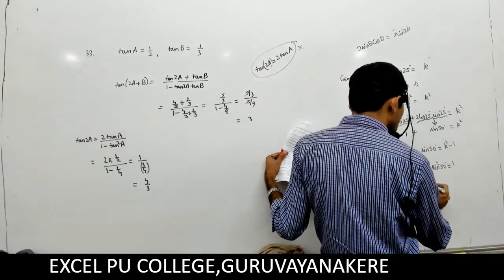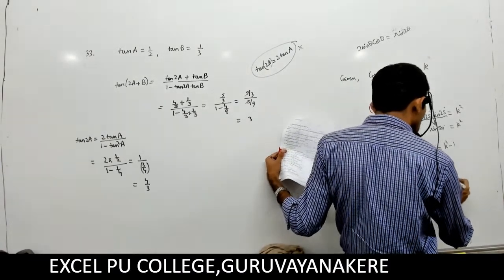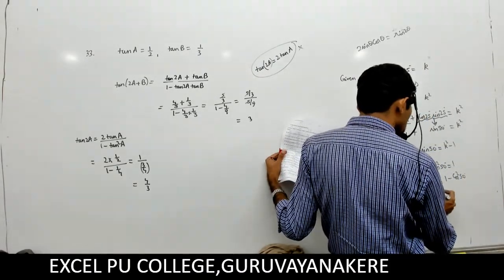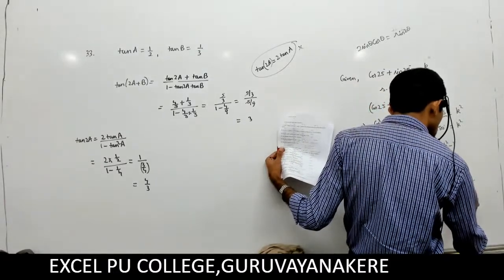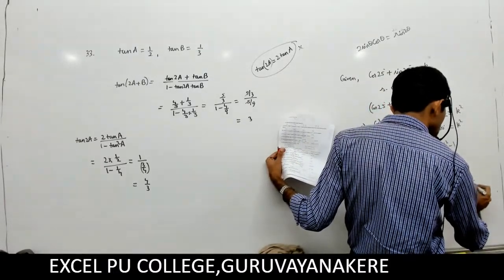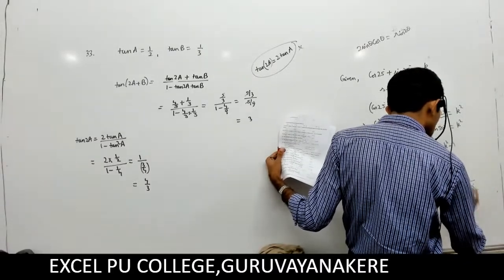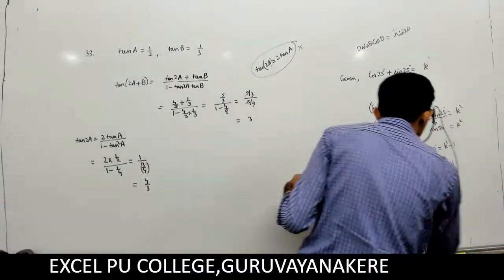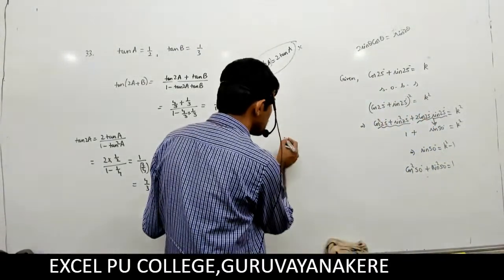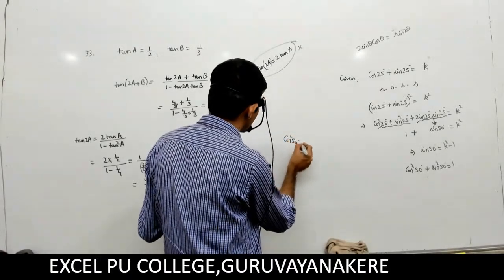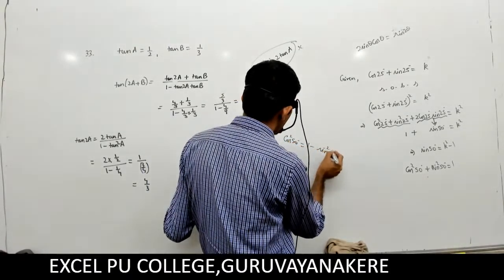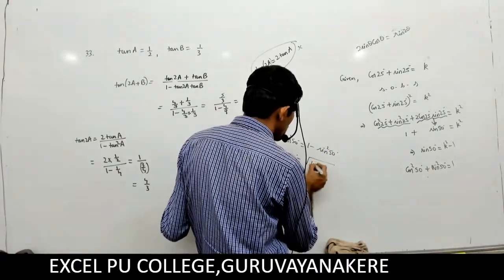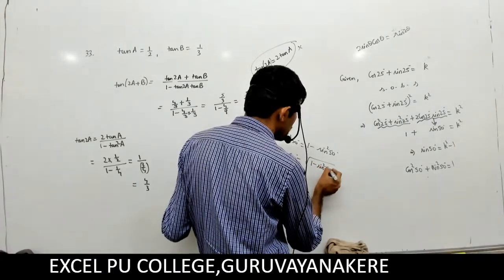So what you get is sin square 50 degree is equal to 1 minus cos square 50. And 50 degree is in the first quadrant, so it will take the positive square root. Sorry, I want to find cos 50, no? So rearrange it properly. Need to find cos 50. So cos square 50 degree is equal to 1 minus sin square 50 degree. Cos 50 degree is equal to square root of 1 minus sin square 50 degree.